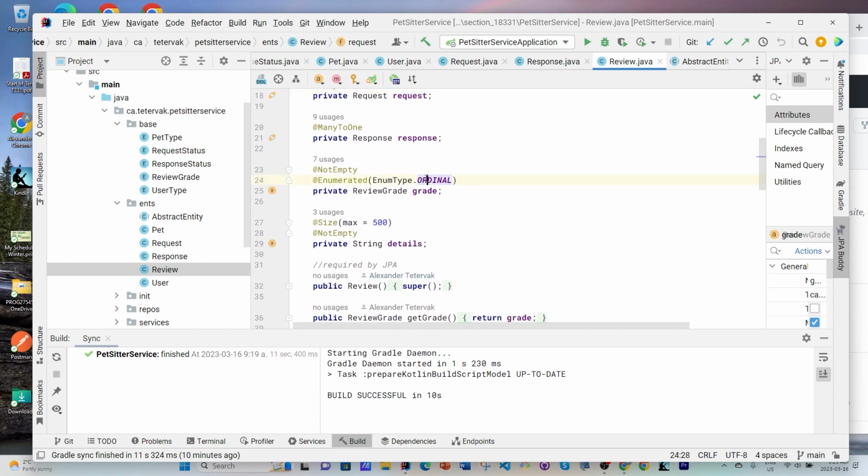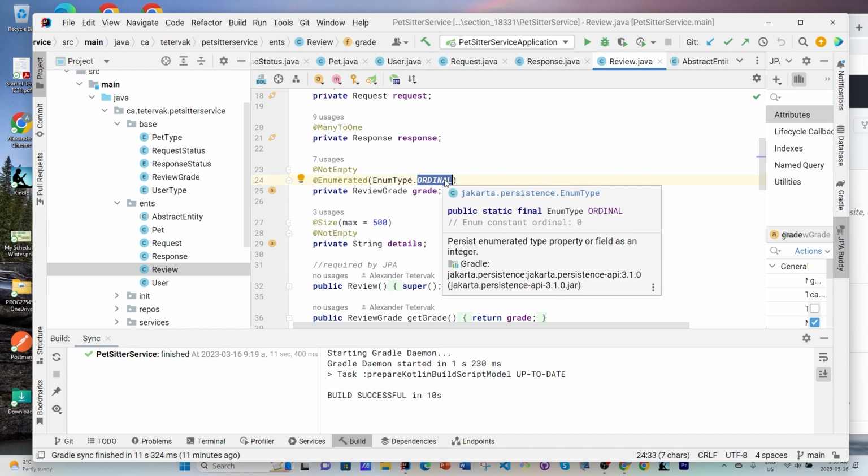And please notice that this program is using enumeration types a lot, right? For example, review grade is also an enumeration type. Enumeration type on the Java side does not match enumeration type in SQL directly, so we need to provide information on how to store it. In this case, it is stored as an integer. In other cases, in this example, it is stored as a string. So you have a choice to store an enumeration type as an integer. Enumeration type ordinal will convert it to an integer, a short integer type.